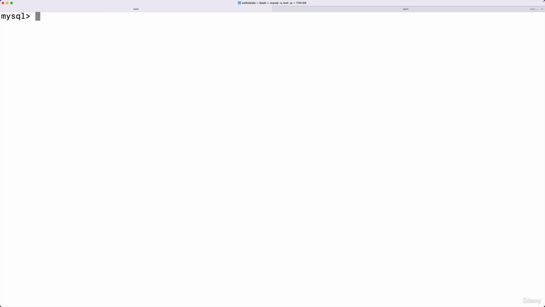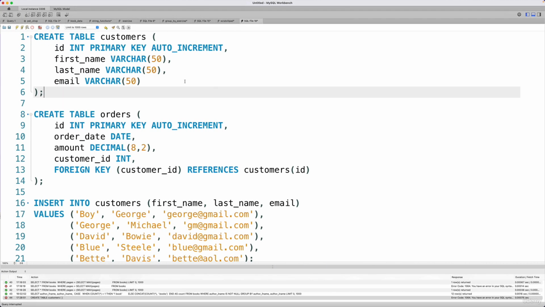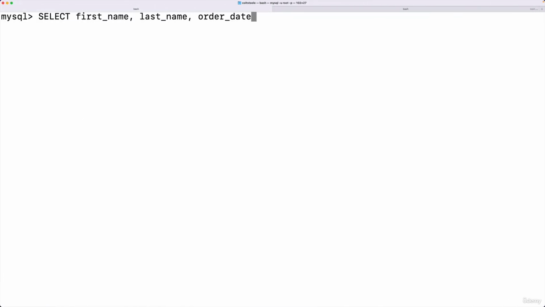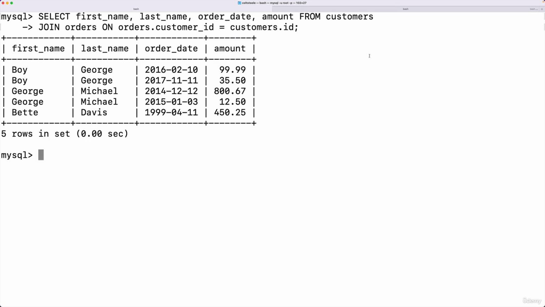Okay, so let's rejoin our data. Let's get a little more practice with that. Select star, or maybe we'll just do first name, last name, and I think it's amount, or is it order amount? It's order date and amount from customers. Of course, those properties don't exist, at least these two don't exist in customers. We then need to do a join, and we'll do a join orders table on, and then the order here doesn't matter, but I'll say orders.customer_id is equal to customers.id. Nothing new there. That's a recap of what we saw in the previous video.